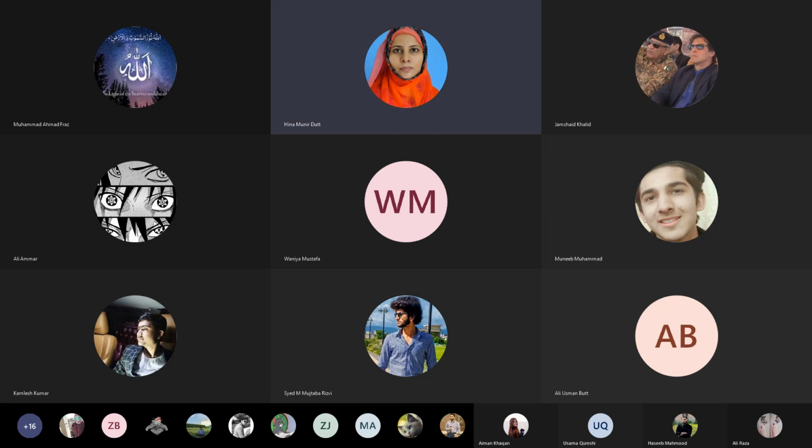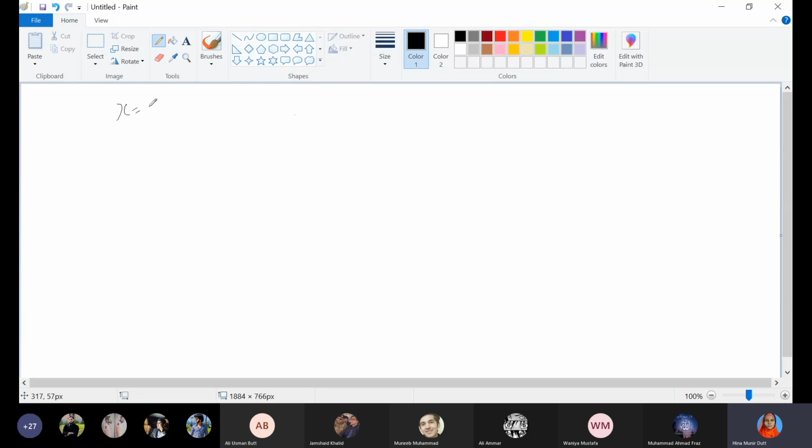ये देखें, ये है आपके पास इक्वेशन। x is equal to r into 1 minus cos θ, ये है साइक्लॉइड की। ये y है और x है r(θ minus sin θ)। ये इक्वेशन है। First of all, you have to find the equation of the tangent line at theta is equal to pi by 3. First put theta is equal to pi by 3 in these two equations, you will get the point.